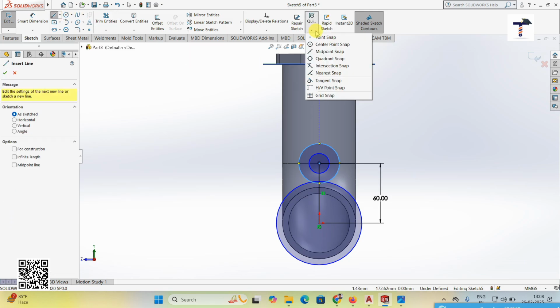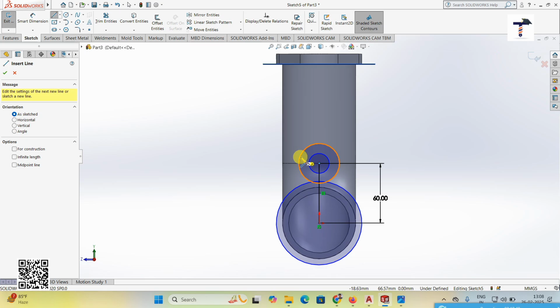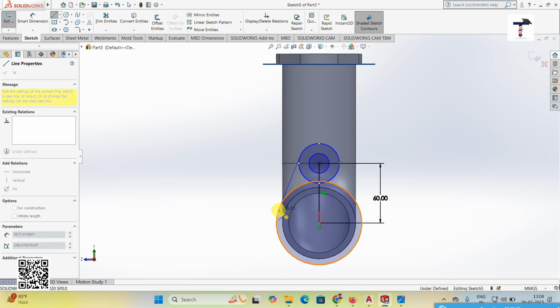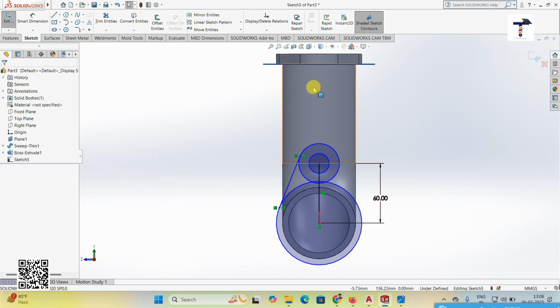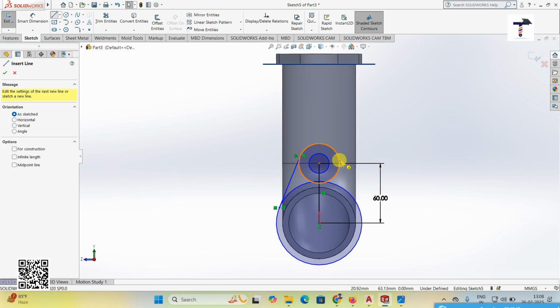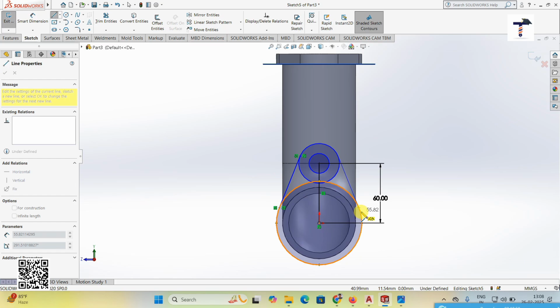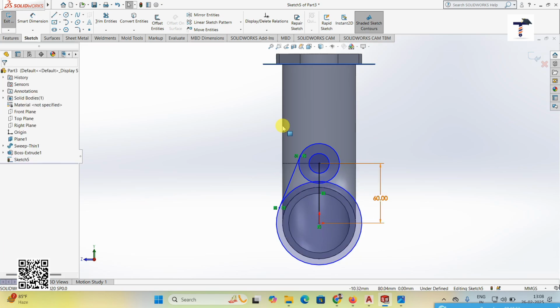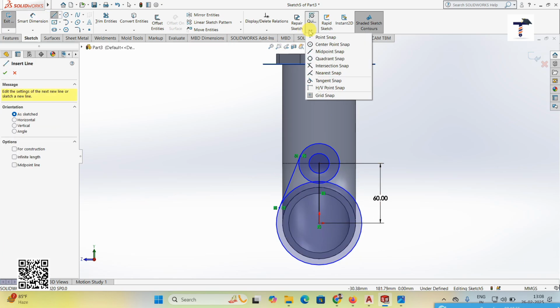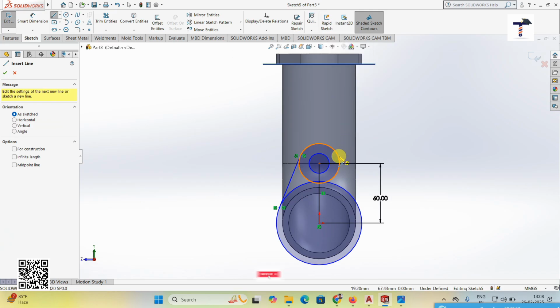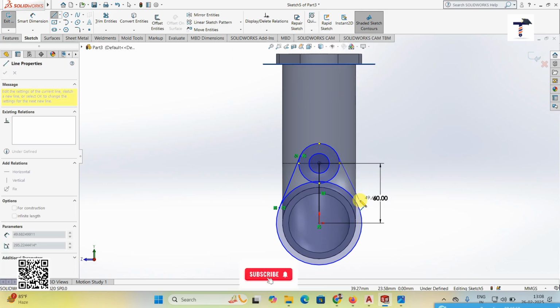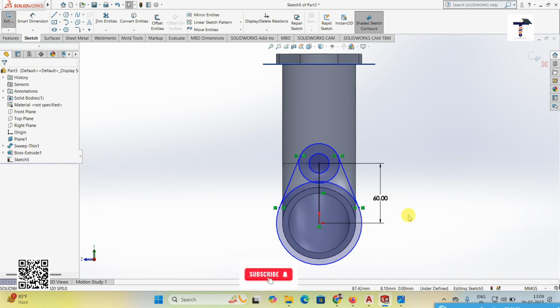create here one line that is tangent snap. Suppose select this one. Okay, so that is the tangent, and now also select this one and create line, and here on tangent snap. So suppose select this one and select this one.